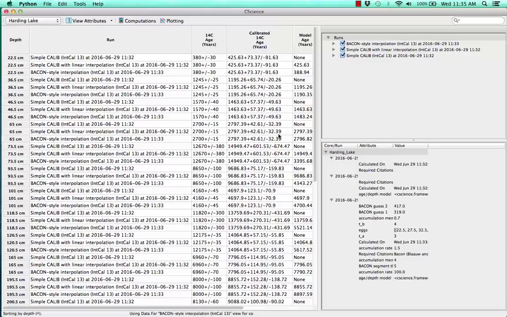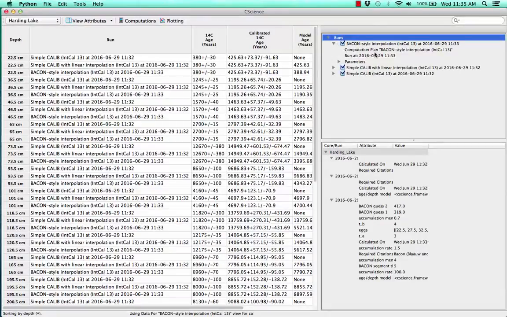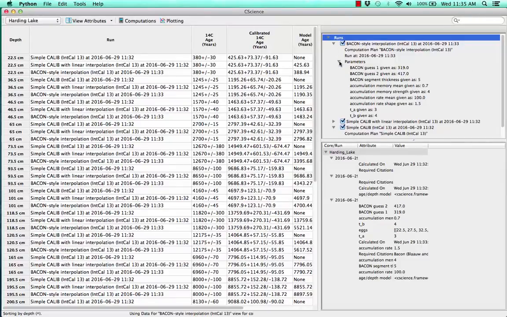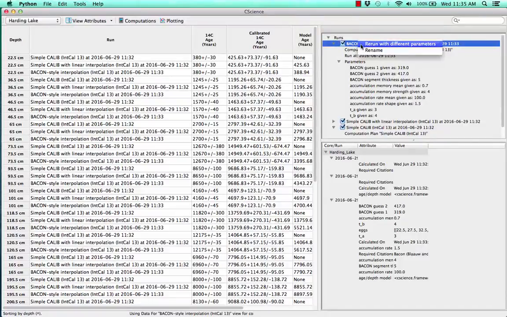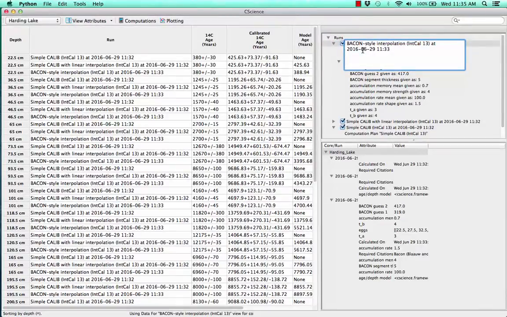And that's where those 2 right-hand panels come in. Those are metadata. Metadata is data about data. For example, what computation plan was used, with what parameter values for that run, what papers you should cite about the record or about the methods, things like that. And you can show or hide the details as you wish. You can also right-click on the run name if you want to change it. For example, if that's what Martin's group did, or analysis in Collins' thesis, if that would be more meaningful to you. This metadata stuff is critically important because it makes everything completely reproducible.